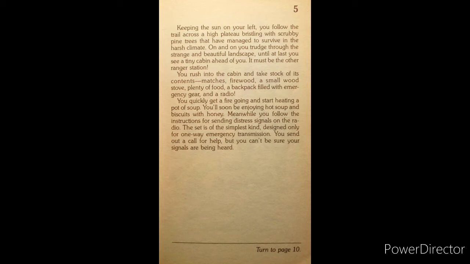Meanwhile, you follow instructions for sending distress signals on the radio. The set is of the simplest kind, designed only for one-way emergency transmission. You send out a call for help, but you can't be sure your signal's being heard. Now you should turn to page 10. So click on timestamp 10.